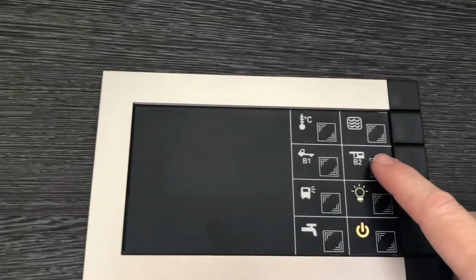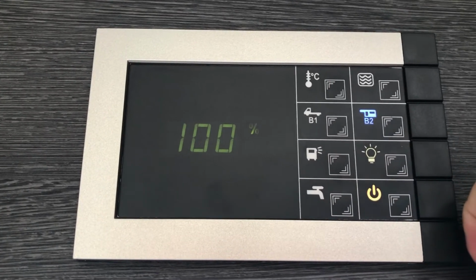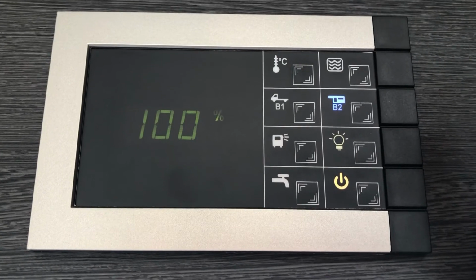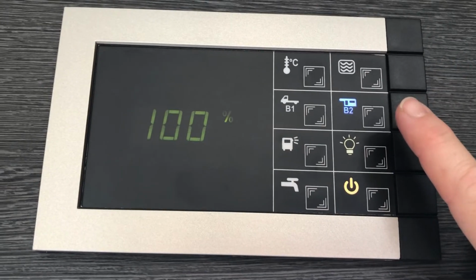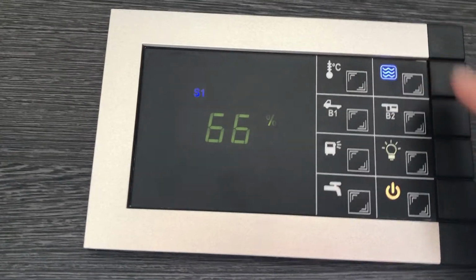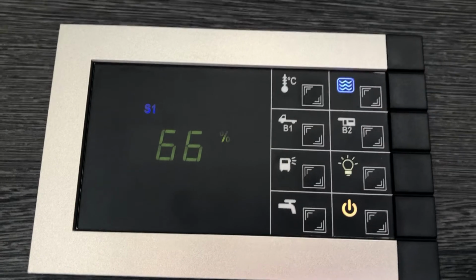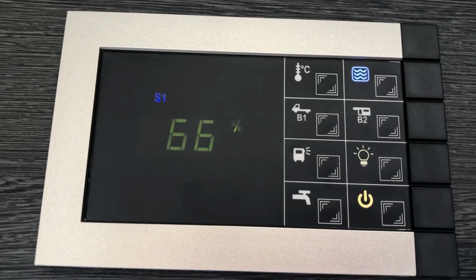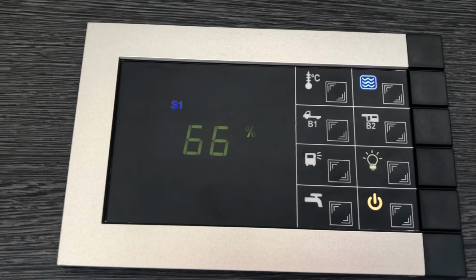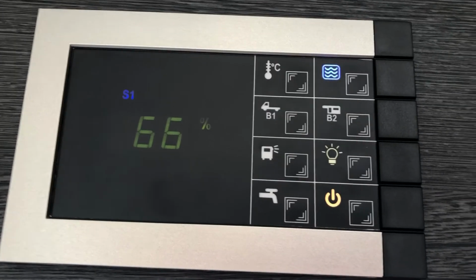Okay, up here we have the leisure battery showing you what percentage you're on. The leisure battery is charged by the solar panels on the top, or if you're driving along. At the moment, because the weather's been so nice, we're on 100%. The top one shows you the percentage of water in the fresh water tank. So at the moment we're at 66%. That would be because it's either 0, 33, 66 or 100%. So it could be anywhere up to 99% at the moment.